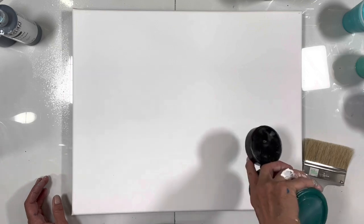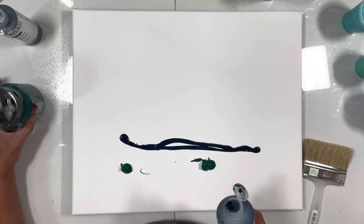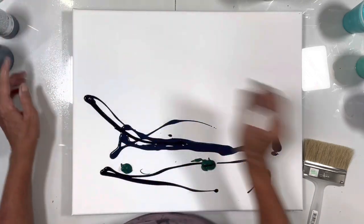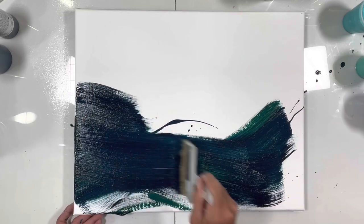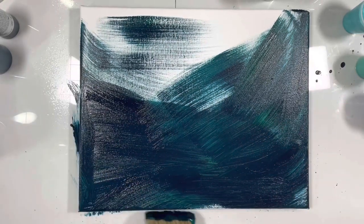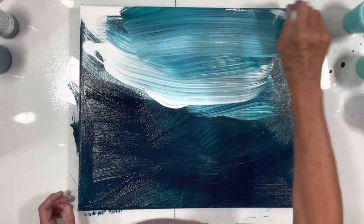I'm just going to put down a base. I'm doing a little bit darker base — I have an idea. The first one is Amsterdam phthalo green, this is Amsterdam golden phthalo turquoise, and then Payne's gray. I'm just going to use a chip brush to spread this around. I want a dark base because I want the colors to come through when using the silicone. It's really dark — I'm going to be putting some white at the top too.